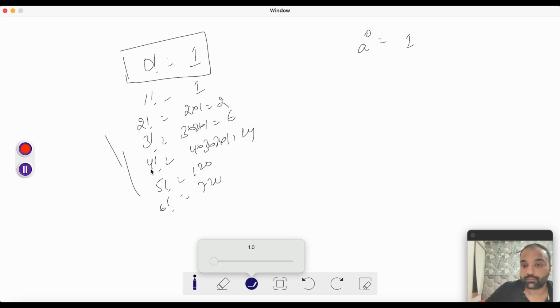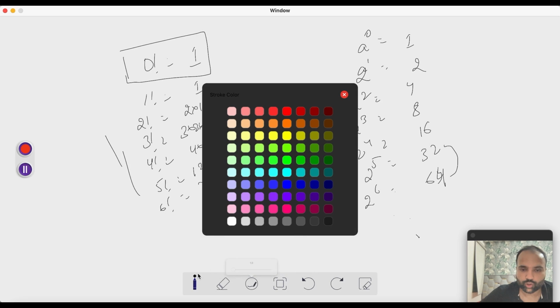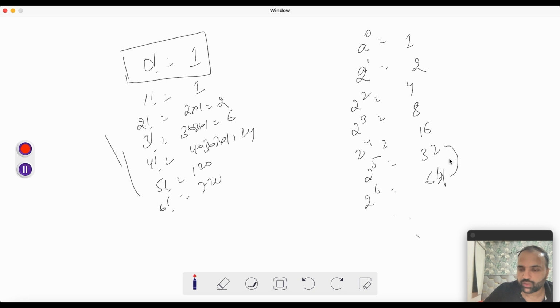This is the set format. Same over here. Let's take 2 for more convenience. 2 to the power 1 is 2, 2 to the power 2 is 4, 2 to the power 3 is 8, then 16, then 32, and it keeps going. Now this is 64. If we want to go in reverse from here, just observe for a moment. When we are going in reverse, we are dividing by 2.